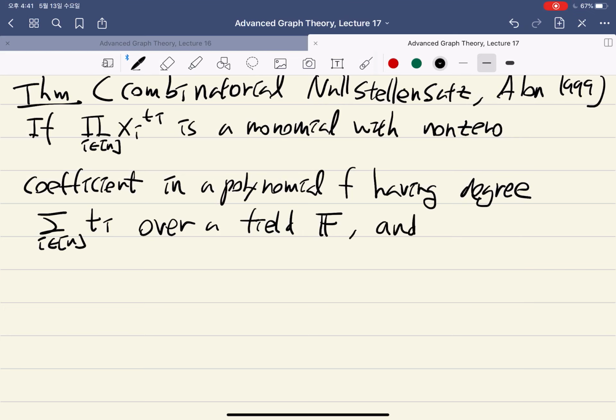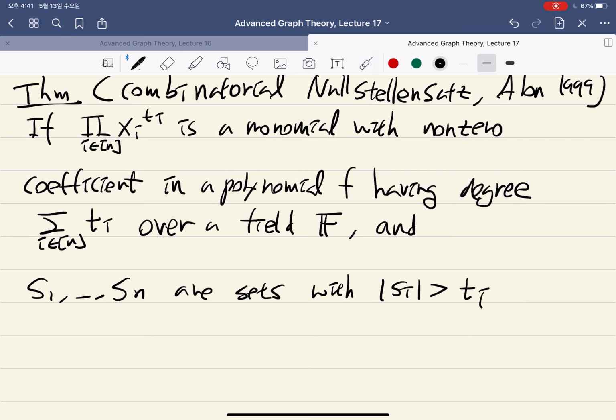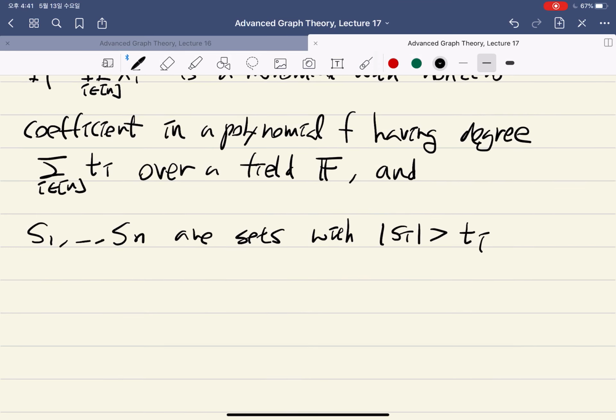And S1 to Sn are sets where each S_i has size bigger than t_i for each i.